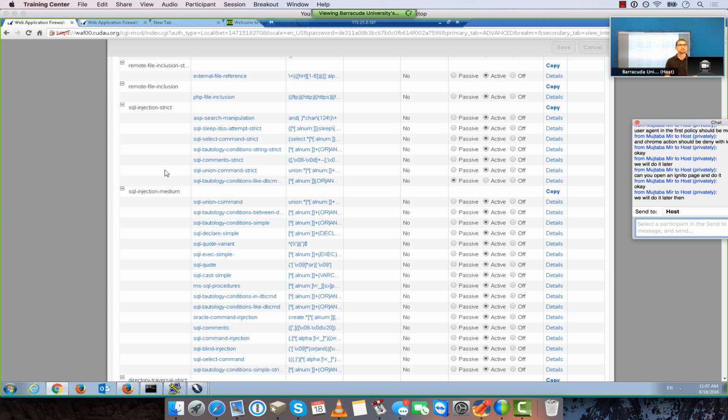If you set SQL injection strict, then these patterns are already aggressive. You might have some web applications that use patterns that fall inside this strict category. So wherever you see the attack name and then the attack name strict, you know for sure that if you want a more aggressive configuration, you have to use the strict pattern.